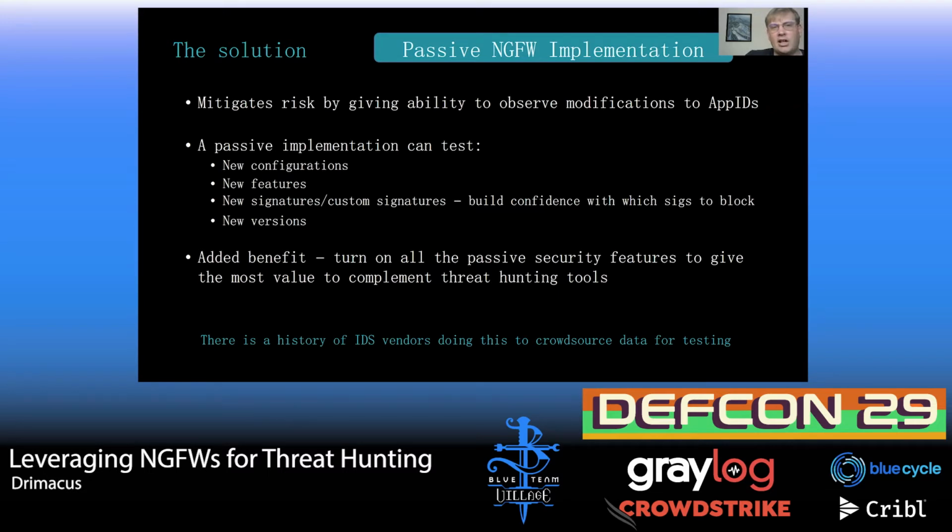This isn't necessarily a brand new idea. This has been done with IDS vendors before. A lot of them call these their various Lighthouse Systems, where these systems are observing traffic on the network and reporting back. So they roll out these new signatures to various Lighthouse Systems and make sure that they aren't seeing various false positives before rolling them out. Now that a lot of systems are moving to cloud, they pretty much do this without even having to tell you.